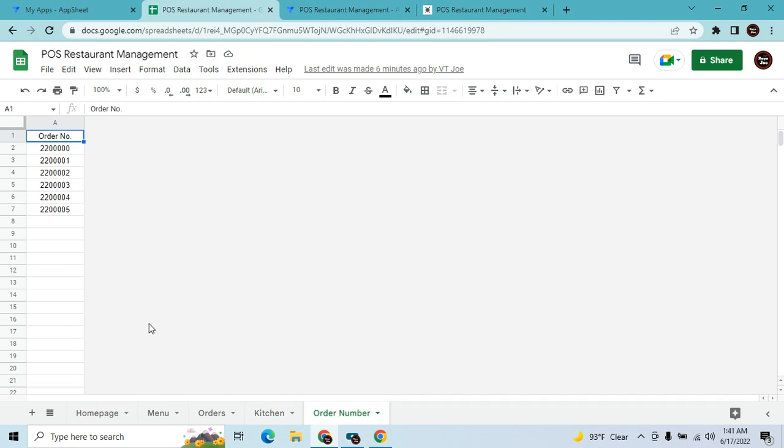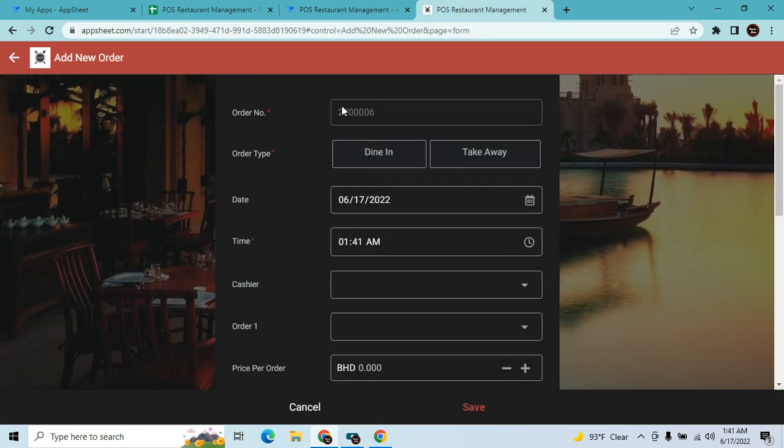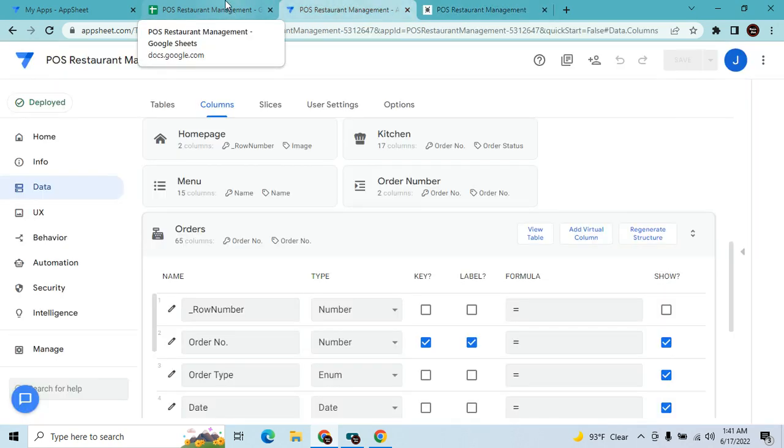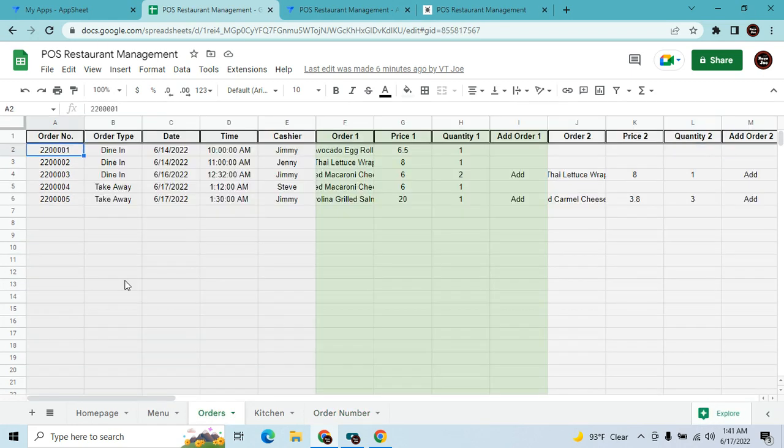Then I have the order number. This is only a serial number, guys. It goes here when you create a new order. It generates the number. So if you wanted to start with a specific number, you can simply add this one, and then below this 2000, you can place a formula query in orders here.